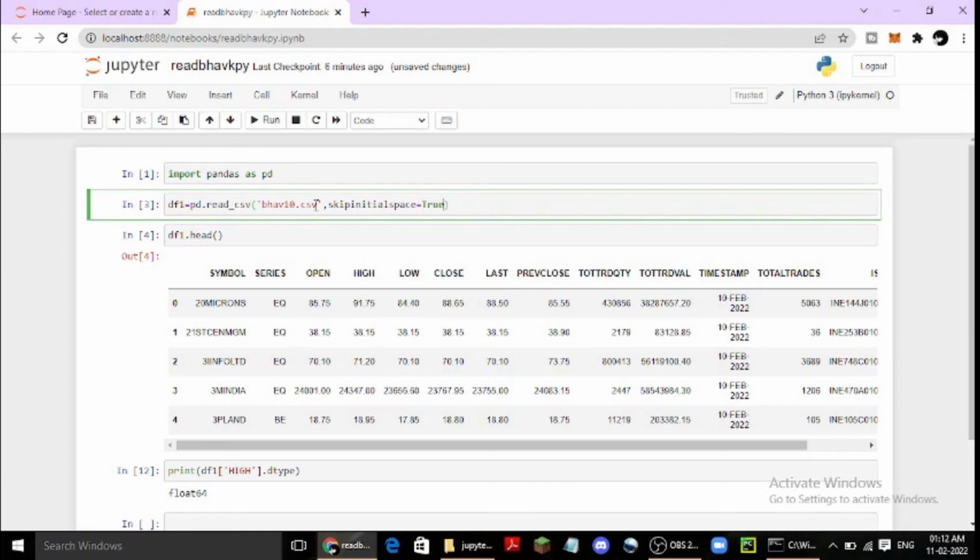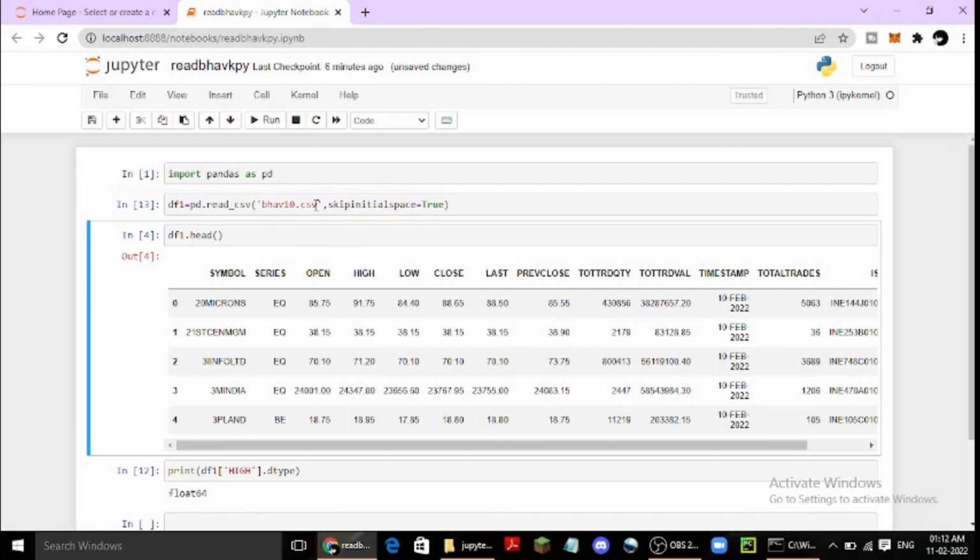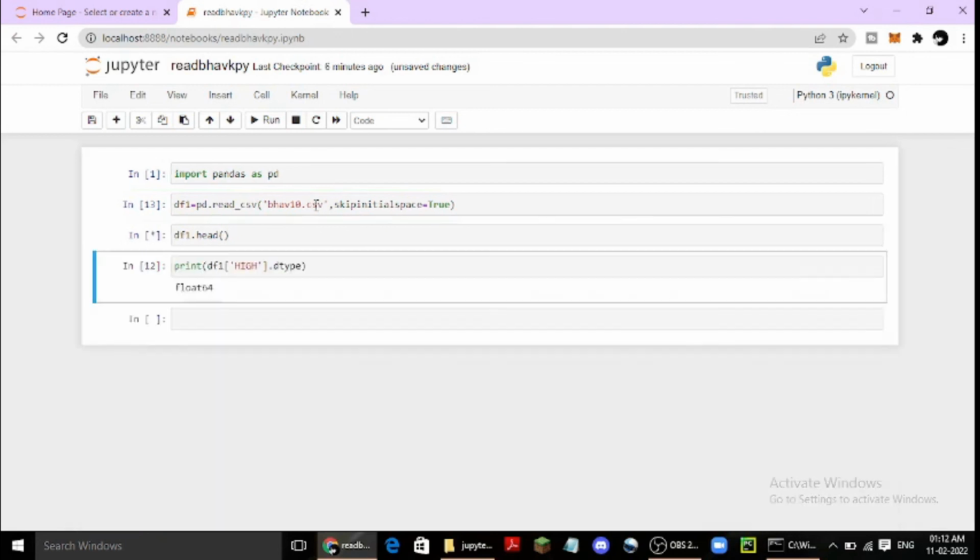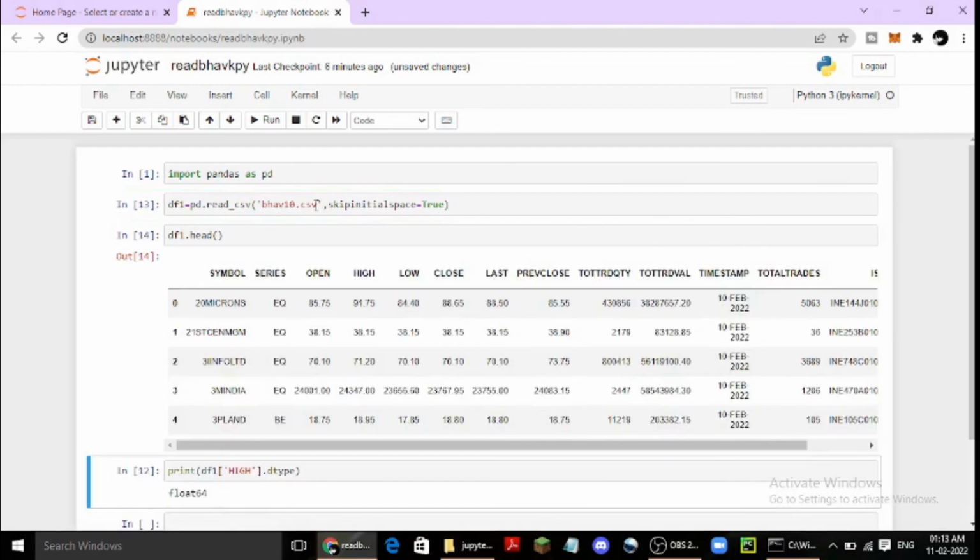Skip initial space equals to true. Okay. Yep. Now sometimes there are some extra spaces at the beginning of your entries, right? So this skipinitialspace removes that space at the beginning, so that we won't have any problem while the output is printed.